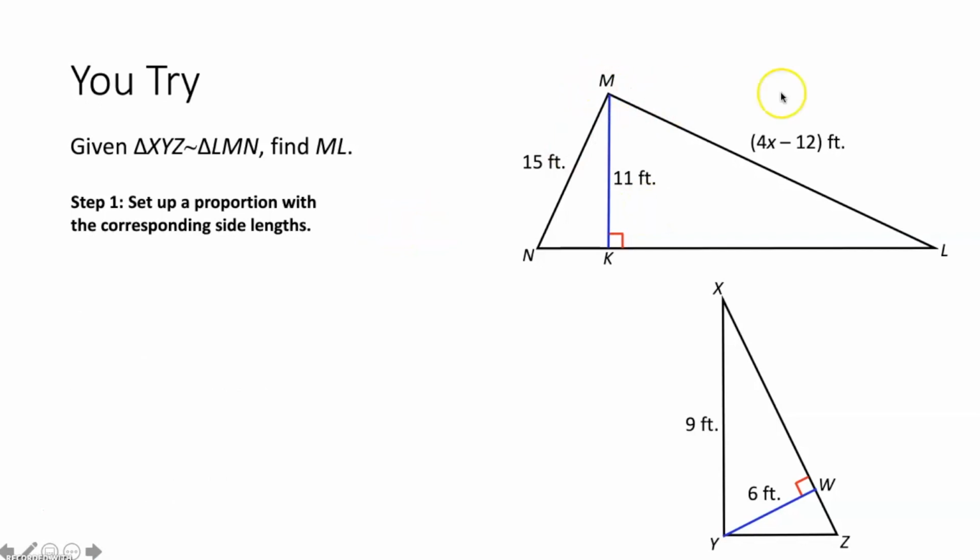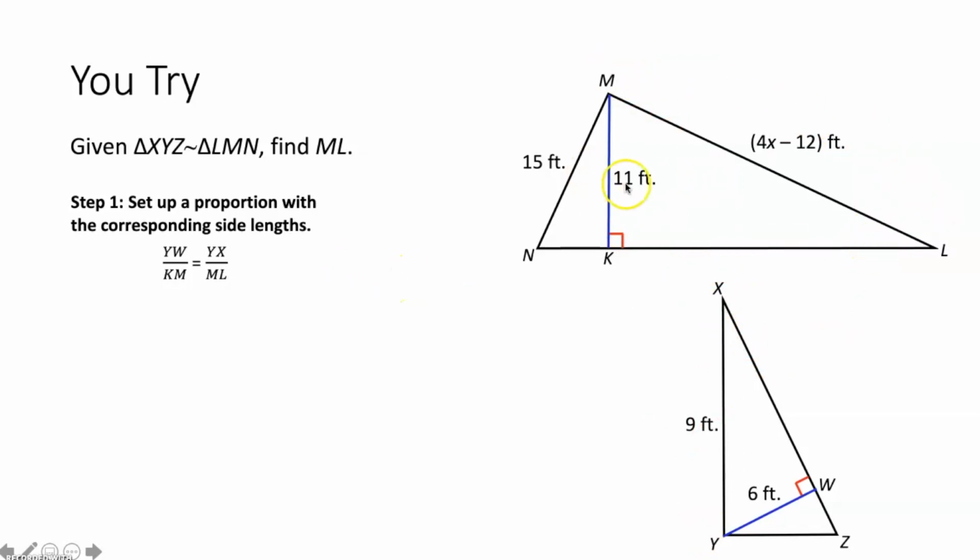So we know that the measure of segment ML, based on our similarity statement, corresponds with the measure of segment YX. Okay, cool, we're given that, so we can go the measure of segment ML over the measure of segment YX. That has to equal, well, what other corresponding sides are we given? We're not given any other corresponding sides, but we're given the corresponding altitudes. And we know that the lengths of the corresponding altitudes are proportional to the lengths of the corresponding sides. So we can set up a proportion where we have the measure of segment YW over the measure of segment MK, and set that equal to the measure of our corresponding side lengths, the measure of segment YX over the measure of segment ML.